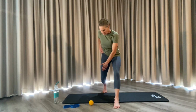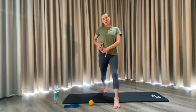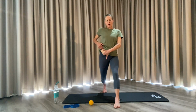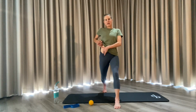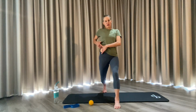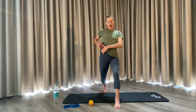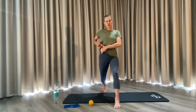So we are stretching. You should feel a nice stretch into the front of the hip. You're going to take the hands directly onto the skin, and I want you to massage from the hip bone up to the rib cage. So if you can, I want you to take your hands directly onto your skin. That way you'll get a bit deeper into the release. So we're working along and around that diaphragm, that area that sits deep within the core. The diaphragm, obviously really responsible for that breathing. It's our main muscle of respiration.